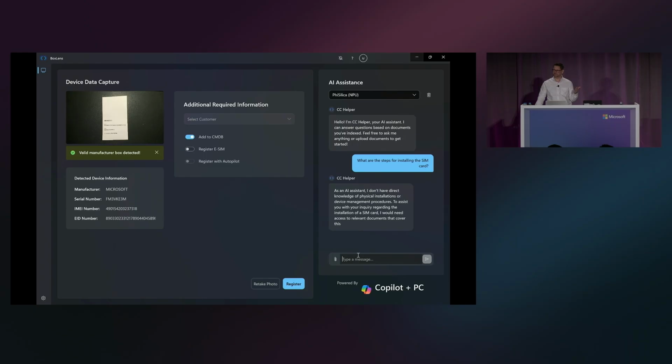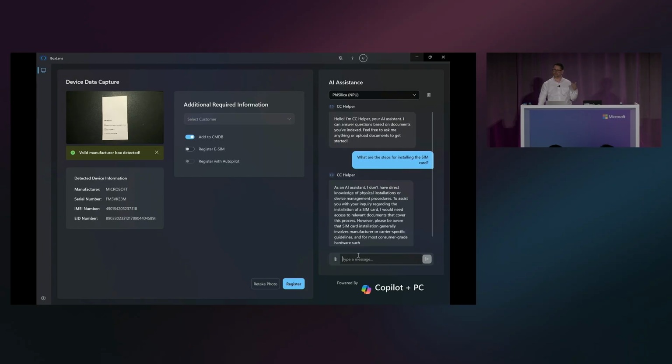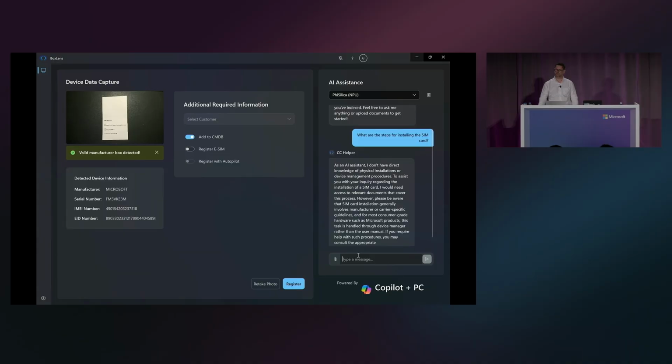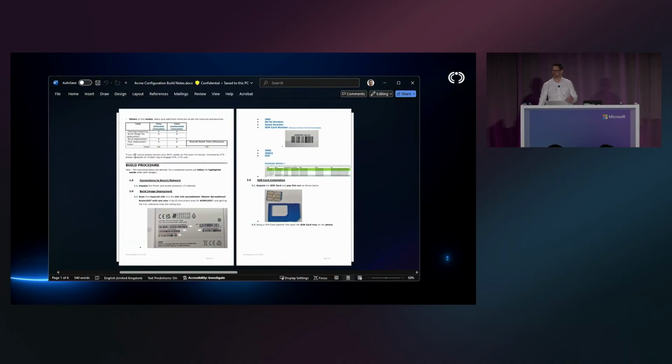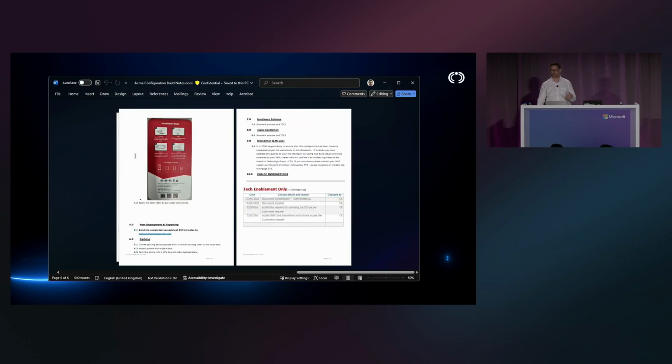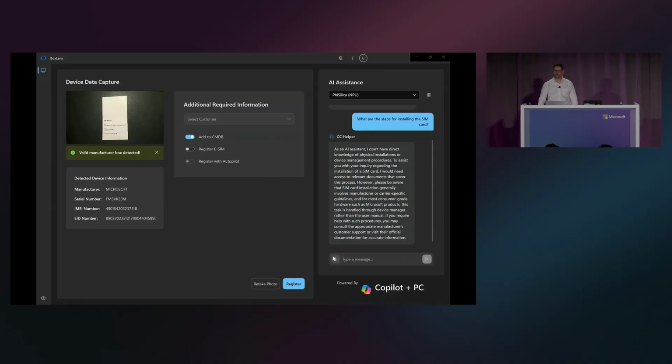That's fine, actually, because it's a customer-specific answer. We don't want it to give a generic answer for all our customers. We want it to know about what we're supposed to be doing for that build for that customer. But we wouldn't want to put all of that information into a model, because it varies from customer to customer. So we have build notes for every single customer that look like this. And that's a step-by-step guide that the engineer would follow in order to make sure that the device they register is sent to the customer in the right state.